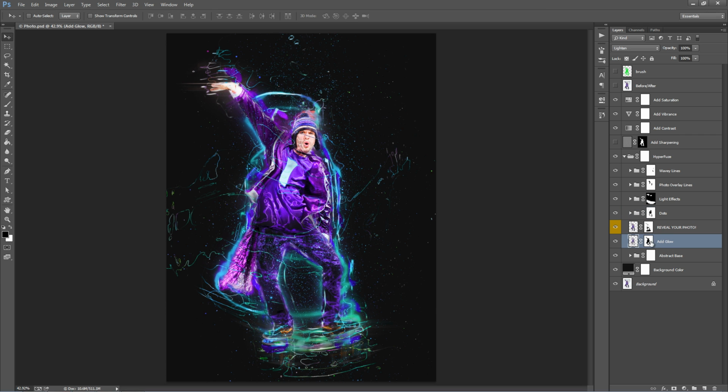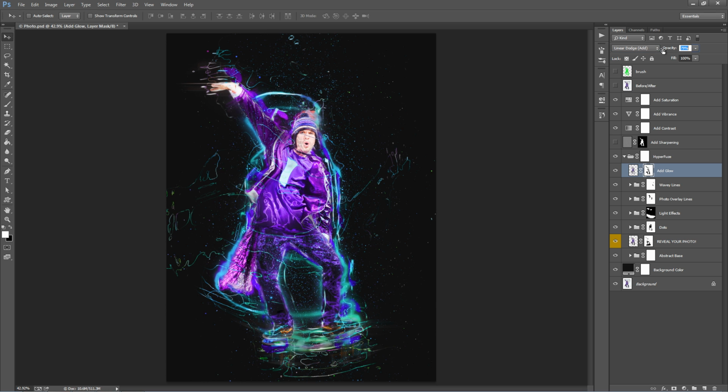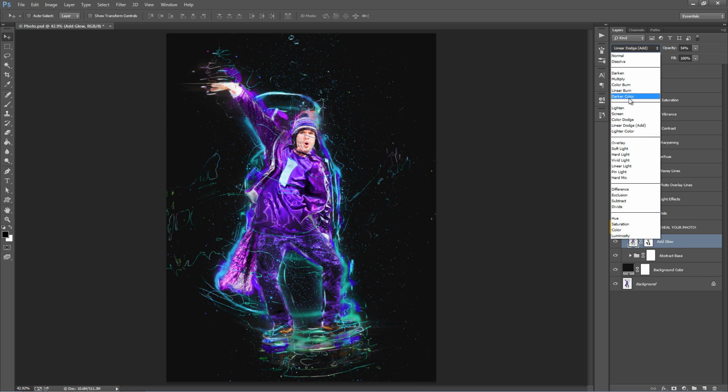Alrighty, the layer below, add glow. That one just adds a bit of glow around the edges of where we initially brushed. If you want it to sit on top of your entire photo, hold down shift and hide this mask, bring this up to the top so it sits on top of your photo, then release the mask and brush on. Grab a white brush so you can brush onto areas to add a bit of glow. You can change the blend mode if you want something a bit stronger, or lower the opacity. Anyway, that's one to mess around with. So put that back down here.